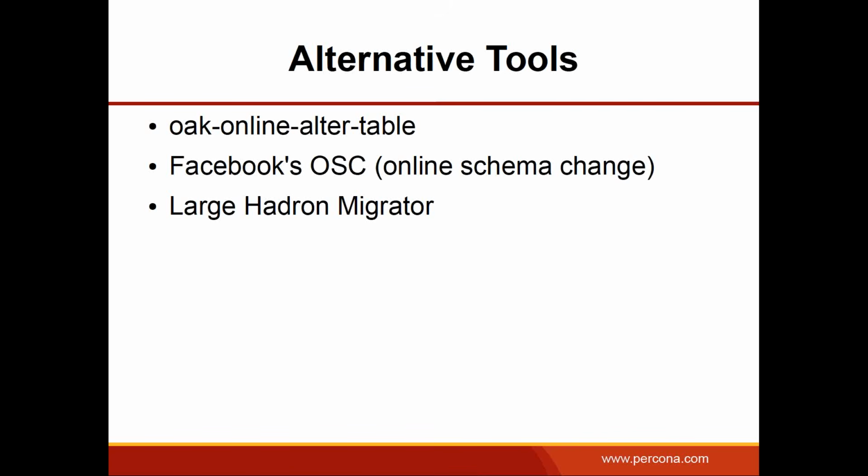And I've recently learned about the Large Hadron Migrator, which is a Ruby gem. I'm not sure what the timeline was, I don't know whether we created ours third or fourth, or maybe the Large Hadron Migrator was the fourth project to implement this kind of technique. But in any case, it's clear that this is not an original concept. We've implemented and I think improved on a concept that is proven elsewhere. And I'll discuss the benefits and drawbacks of these a little bit as we go.